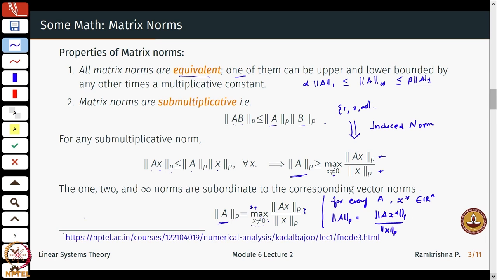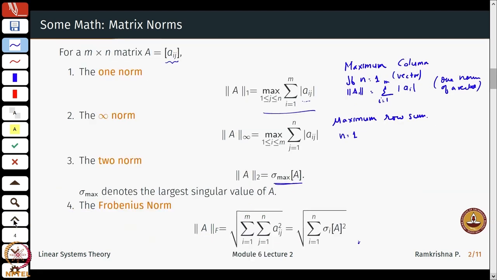Okay. So, if I just take the case of the 1 norm, this would be the maximum over x not equal to 0 of ||Ax||_1 over ||x||_1. This is what I would get when I look at the 1 norm starting from the definition of an induced norm. Now, is this norm, which I label as 1, equal to the 1 norm that I defined here?